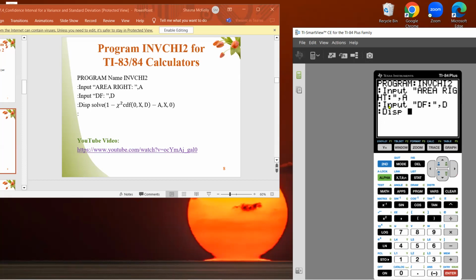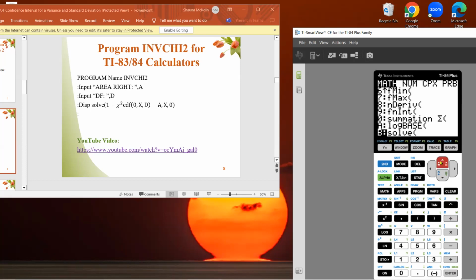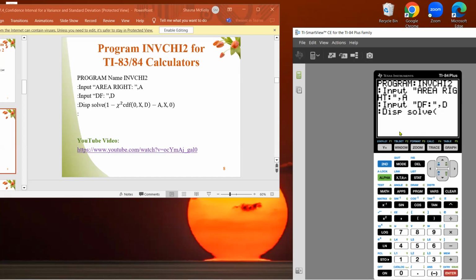This could look a little different on your calculator, and it's a little bit hard to find. Solve is on the math menu. We're going to go to the math menu here, and solve is pretty much at the bottom. So I'm going to use a shortcut. I'm going to hit the up arrow key, and it'll take me to the very bottom of my list. Some of you might have some additional options down here. Make sure you're on solve. Solve is where you want to be.